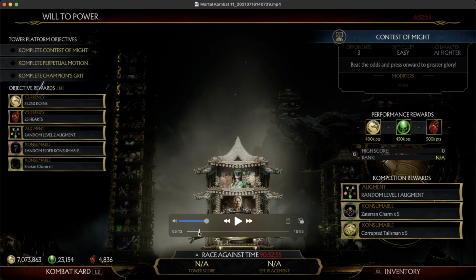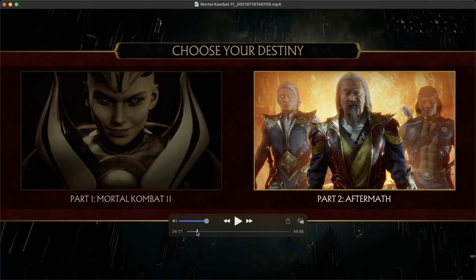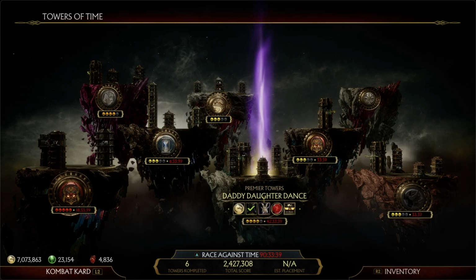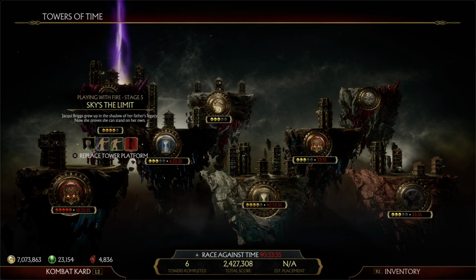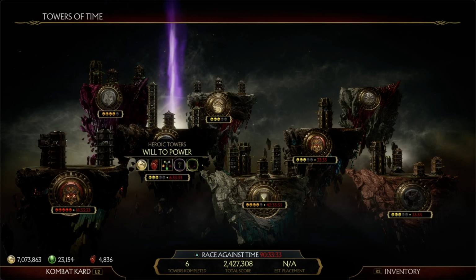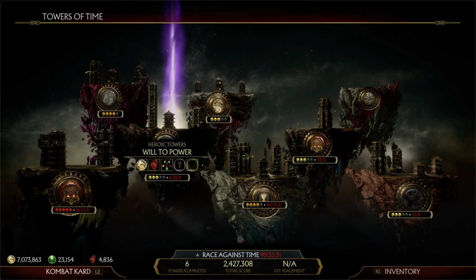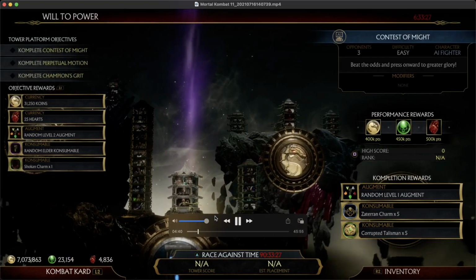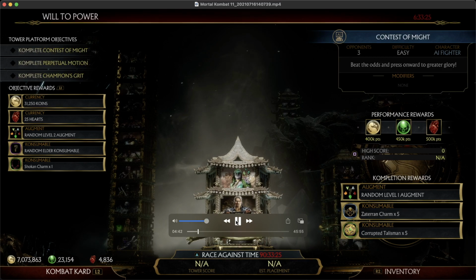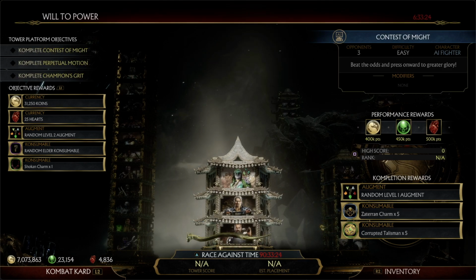Okay, let's scrub through this. So when you step into, say, here we go. I'm stepping into one of these towers. Which one am I going to do here? I don't want to scrub too much. There we go. So it's the Will to Power Tower.